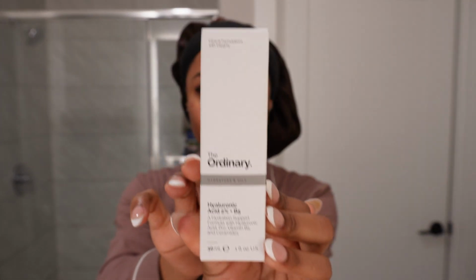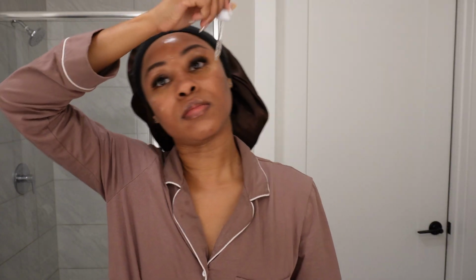Okay, while that starts to sink into my skin, it's very important to go ahead and apply your snail mucin, hyaluronic acid, whatever you're going to put on your skin to help with moisture. So I'm gonna go in with this from The Ordinary. I just got it yesterday at Sephora. It looks like the redness has gone down, but my skin does have like a burning kind of sensation going on right now. But I just allowed the hyaluronic acid to kind of soak and penetrate into my skin. And now I'm just gonna follow up with this Cactine Balancing Moisturizer.